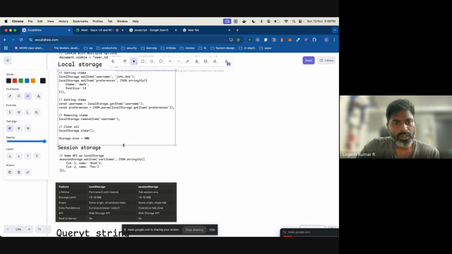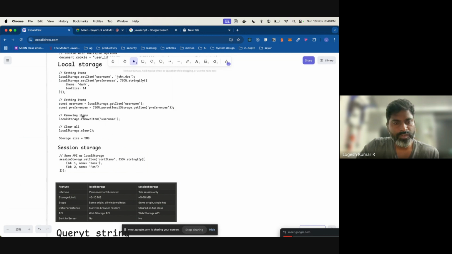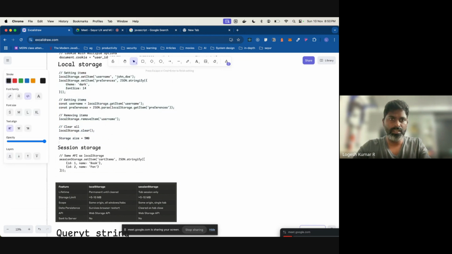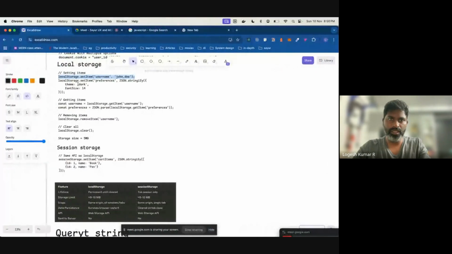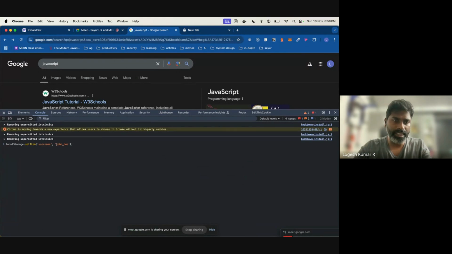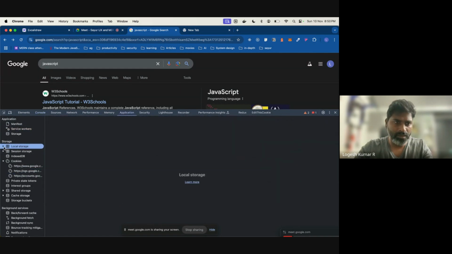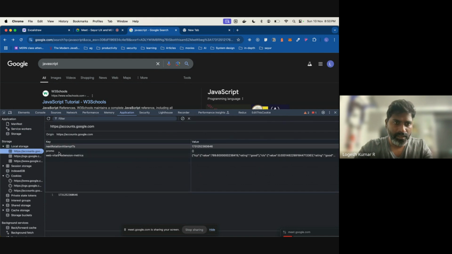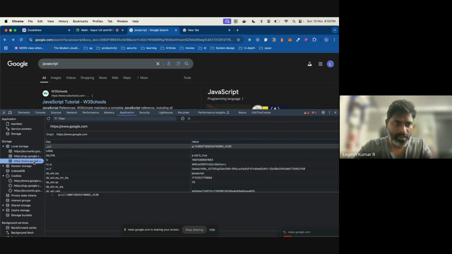So we have local storage, which can store 5 MB, but how do we store data in local storage? In a similar way, like for cookies you have document.cookie, you have something called localStorage.setItem. So when you say setItem username John Doe, I hit enter. Now we go to Application, Local Storage. Here, if I look at www.google.com, it should be somewhere here.